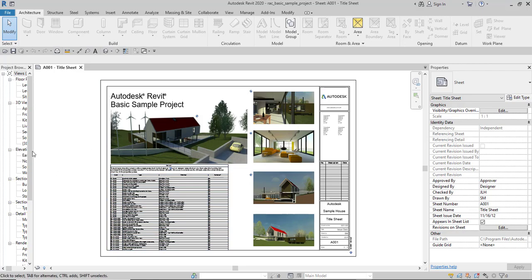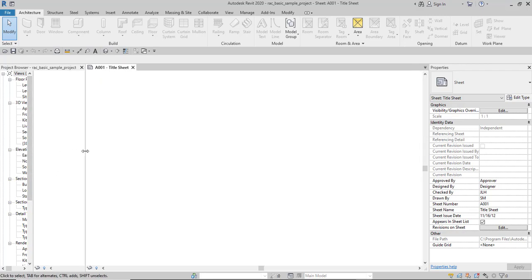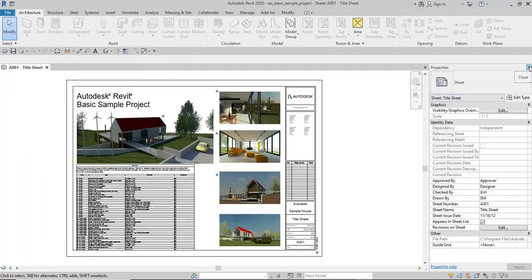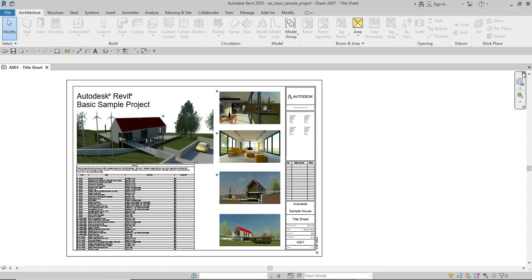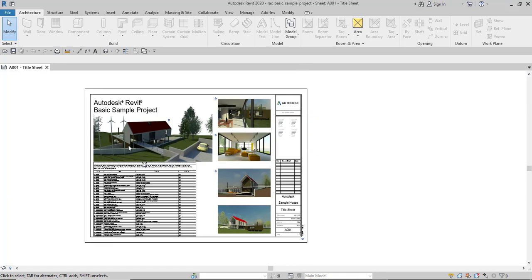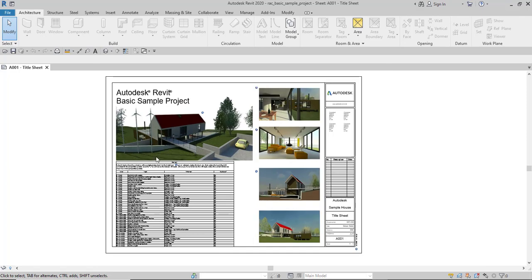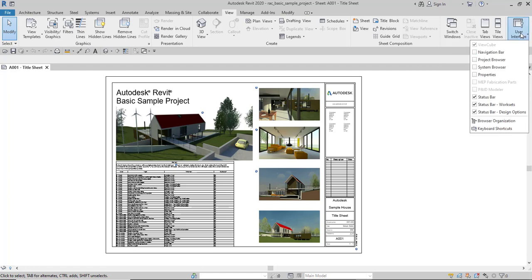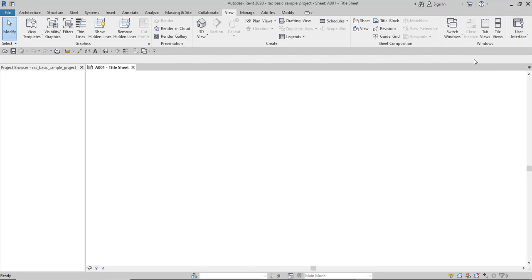And let me open up the project browser a bit. I've told you, in case you don't see the project browser in your work, let me close all the navigation items that will guide us and start from scratch. So this is basically the project. I'll go to the View menu here, and then go to the Windows panel, and in the Windows panel you should see User Interface. Click on User Interface and activate Project Browser.